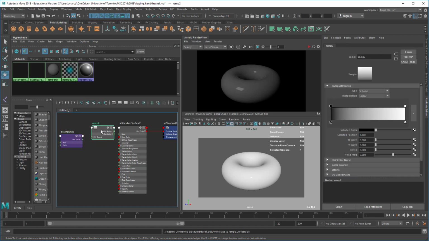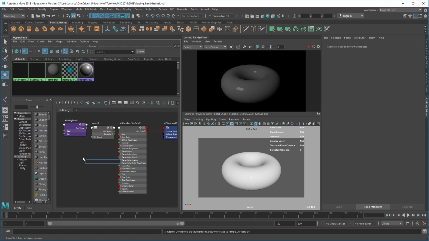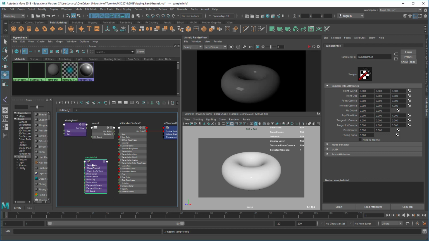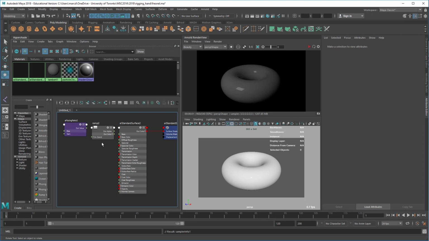Now there is another node in Maya that can do the same thing, and you may see reference to this. It's called the sampler info node, and it's a little hard to see here, but the first attribute that it can collect, so it's sampling the scene and it's collecting information about the facing ratio of the camera normal versus surface normals. So you can actually use the sampler info node in place of the AI facing ratio node, but for now we're just going to stick to Arnold tools.